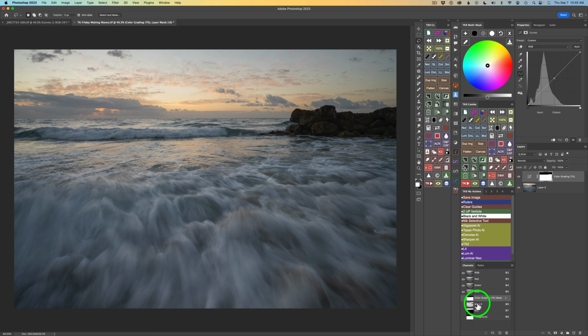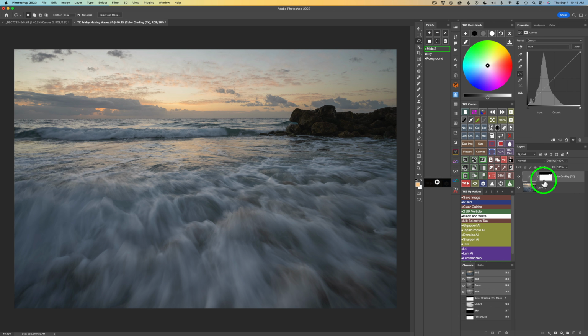And now, do you remember this Mids 3 mask that I saved out in channels? We're going to use that. And the way we use it is we come up to either the combo or CX panel and click on the mask calculator. Now, we're going to do something here. Hold your Command or Control key down and click on the mask calculator. Actually, I'm going to use this one. Here's one of the reasons why I keep two panels open, because I can use this for the buttons and I can use this for the mask calculator. So let me click on the mask calculator button by holding my Command or Control key down. That'll keep this open. And then we're going to click on Midtones 3.